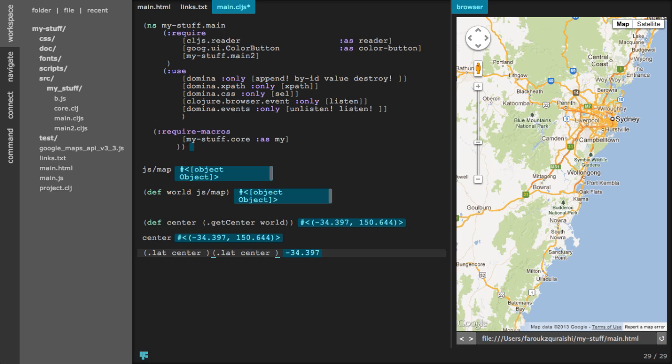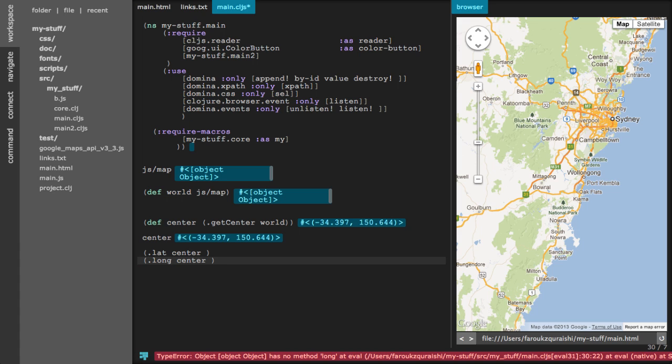So here I just get the latitude and longitude of the center, because the center, you can see, is defined as a lat_long.